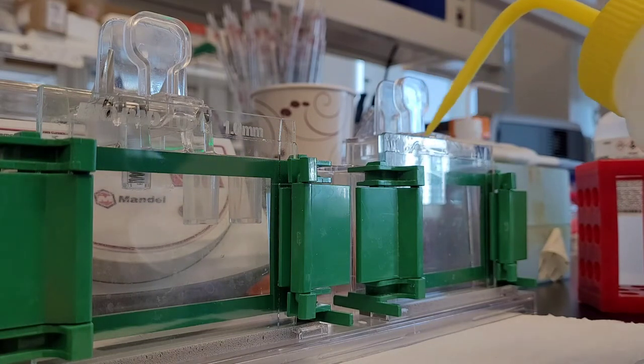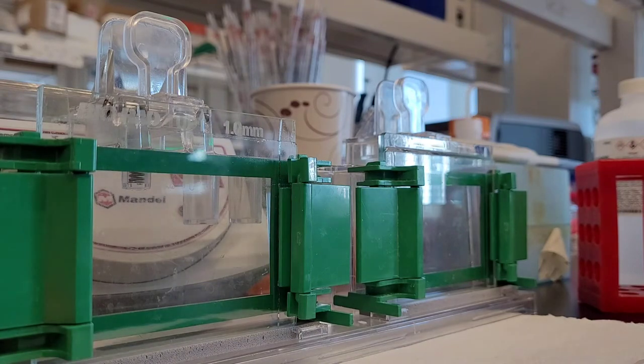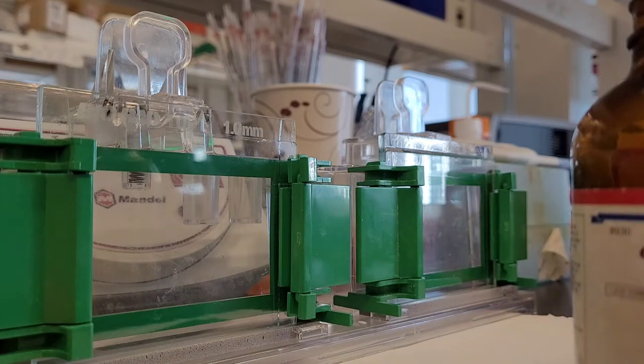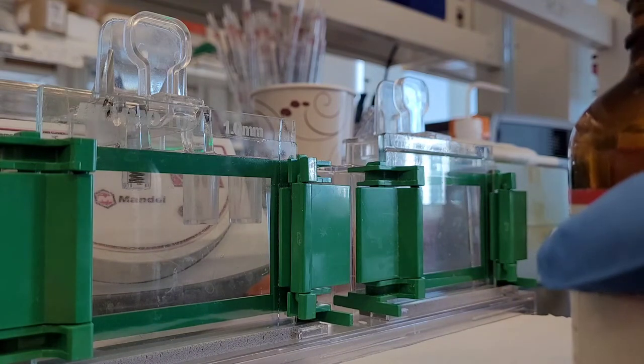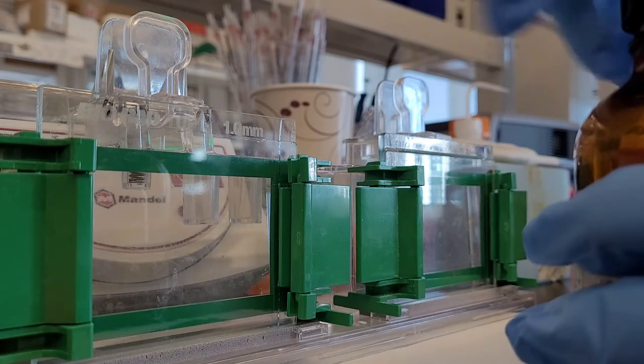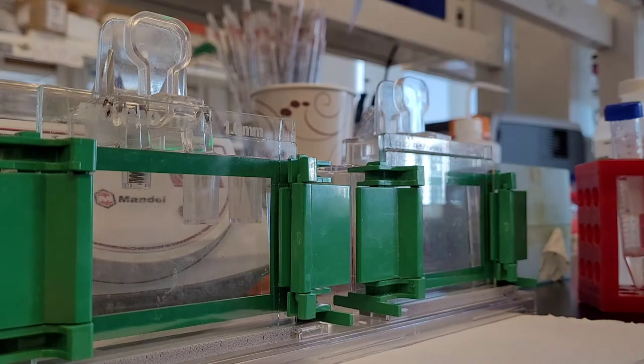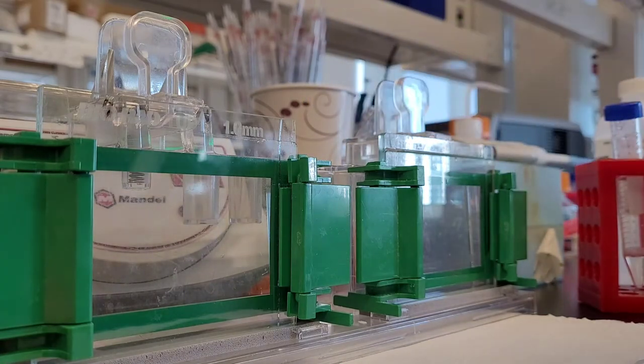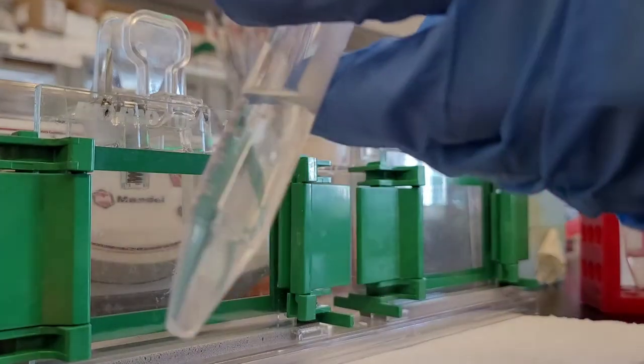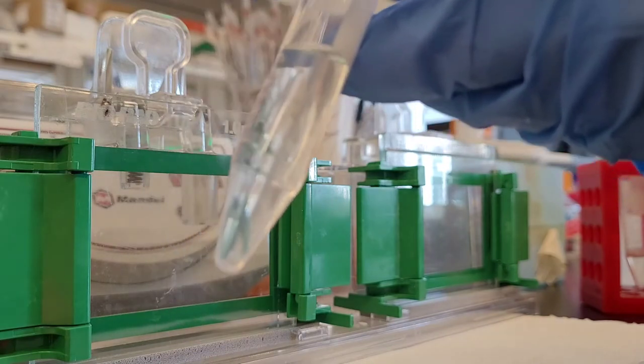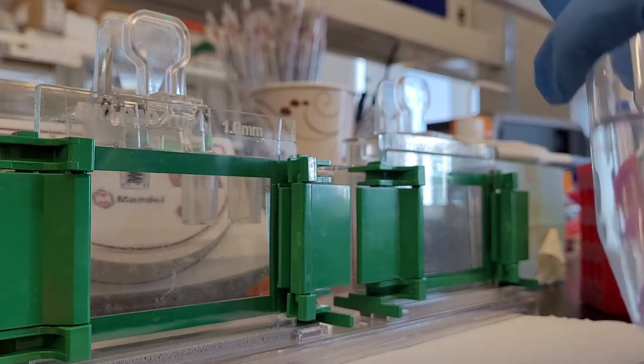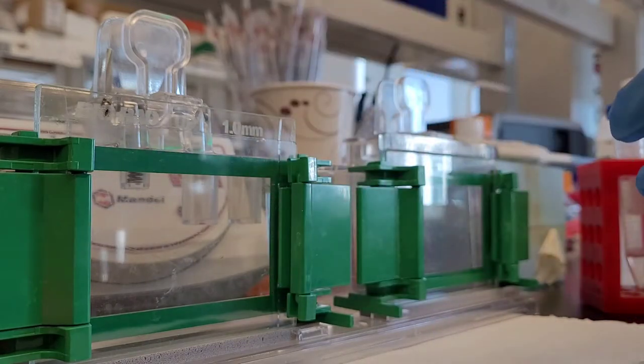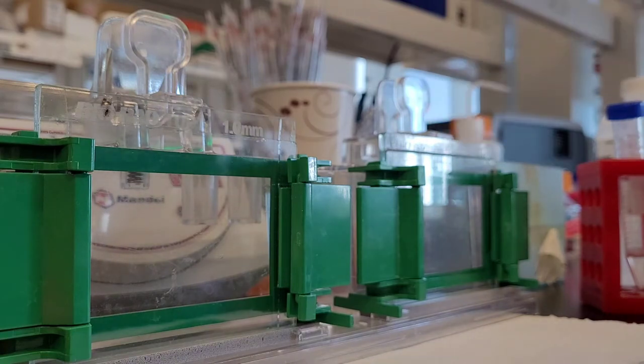Now I'm just topping. After pouring the solution, once I added TEMED, I'm pouring it into the glasses. Once you do that you want to make sure you top it up with some isopropyl alcohol. Otherwise, the line that is going to be created is not going to be straight. That will make sure when it polymerizes the top line will be really nice and straight.